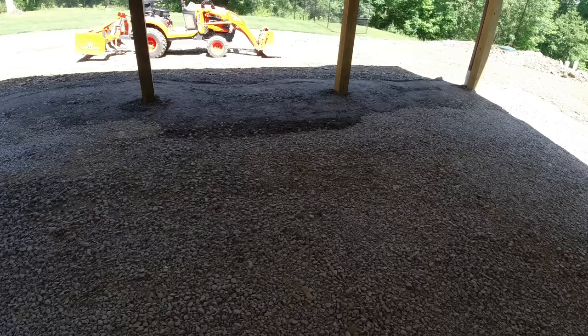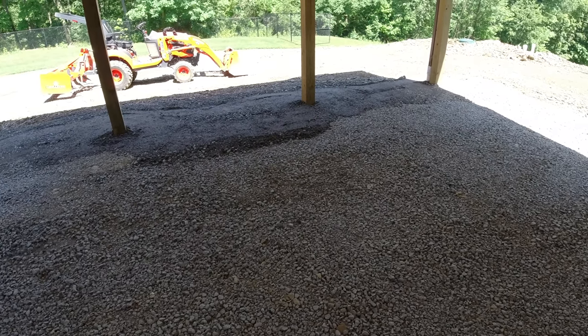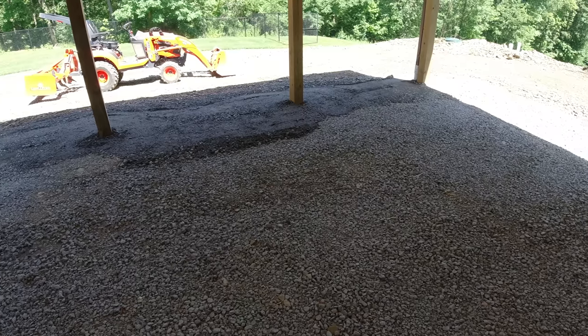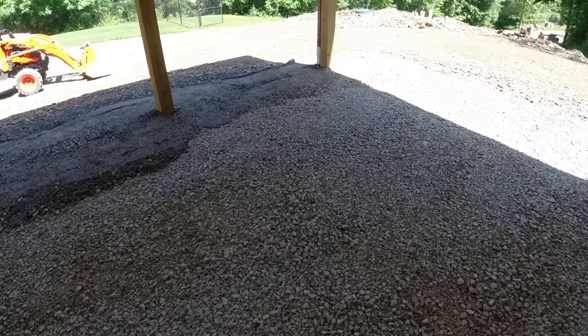Out here, it'll be like a colored decorative concrete. I think it's called like slate looking or something. I saw it. It looks fantastic. I can't remember what it's called though, but it should look really good and match the building real well.